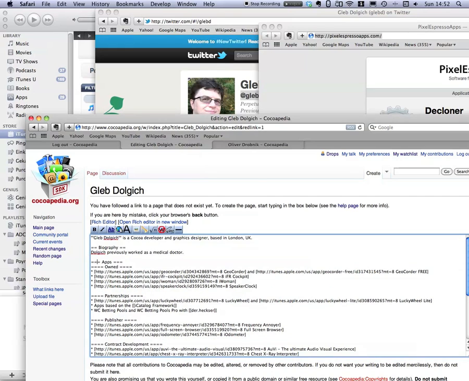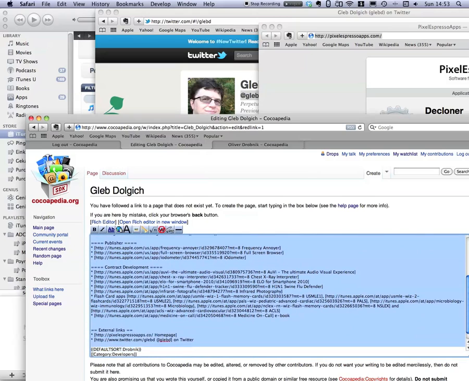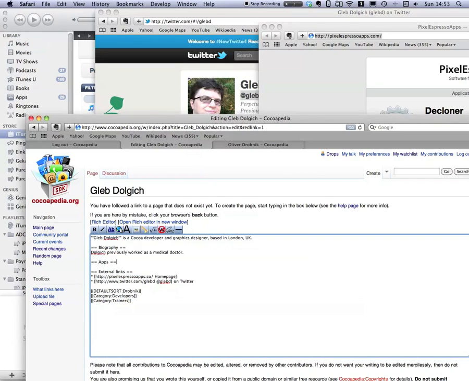So in this case, we're making a section apps on the same level as biography, and we just split them between Mac and iOS, I would say. So we put one section iOS, and let's put one Mac on top.